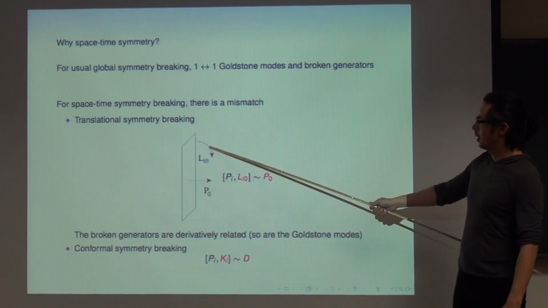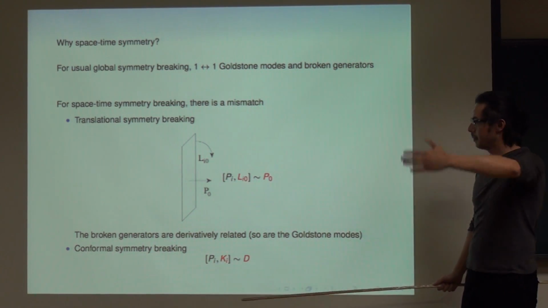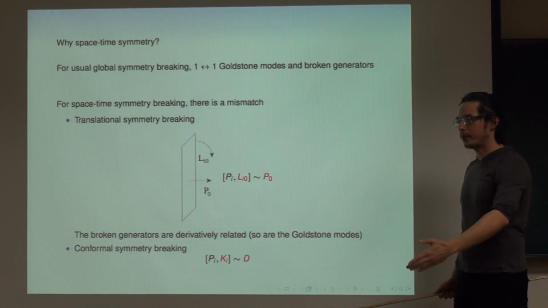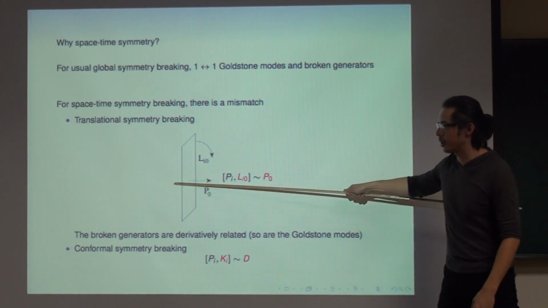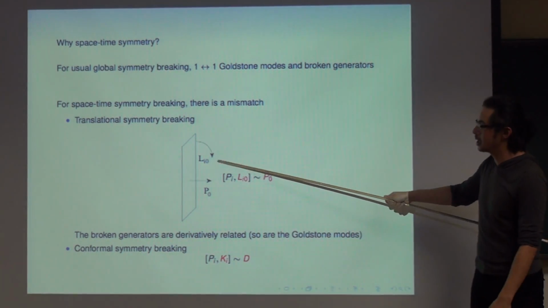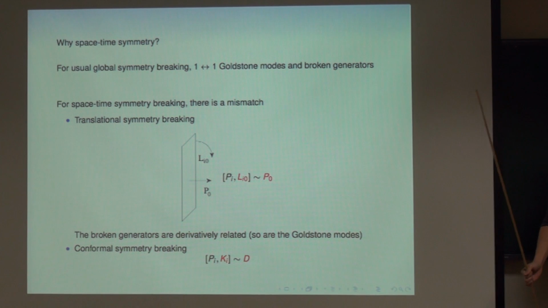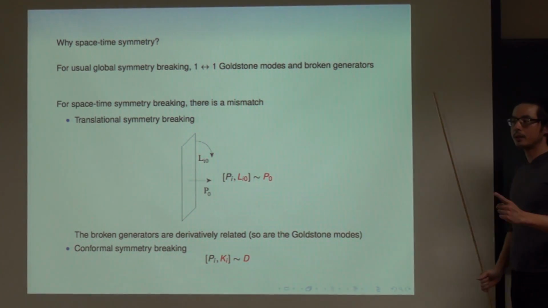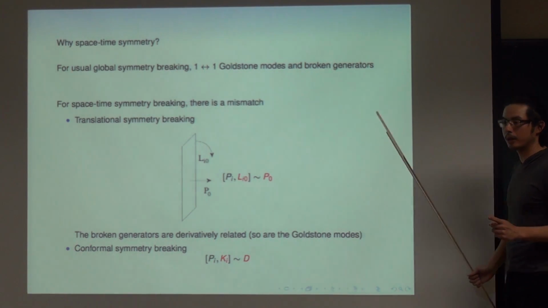So for example, let's consider you have some system which has an extended object, a brane. The existence of this brane means that you're breaking more than one symmetry. Of course, it means that you're breaking translation symmetry along this direction, but also it means that you're breaking Lorentz symmetry in this rotation plane. There's more than one symmetry generator being broken. However, you'll only see one Goldstone mode, even though multiple generators are broken.